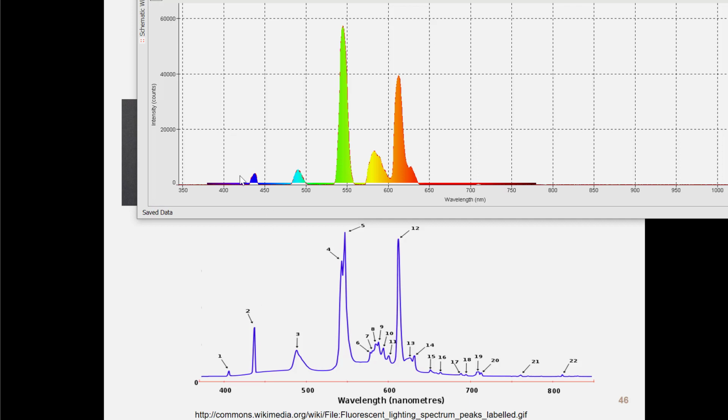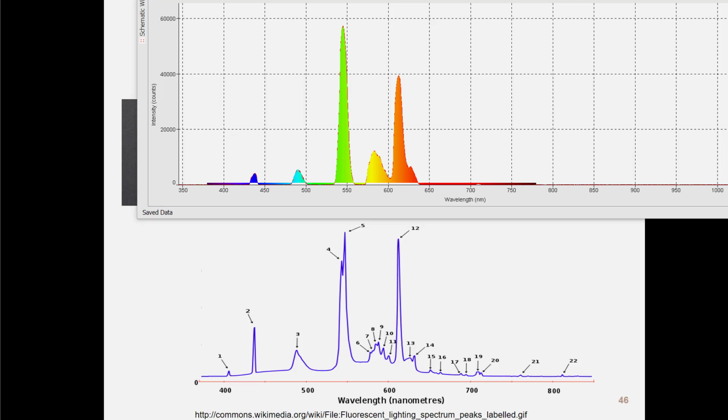You can also see that the white light coming out from this is not smooth at all. The white light coming out from a fluorescent tube is a lot of peaks, and we can actually identify what these different peaks are. Let's first describe slightly how a fluorescent light bulb works.